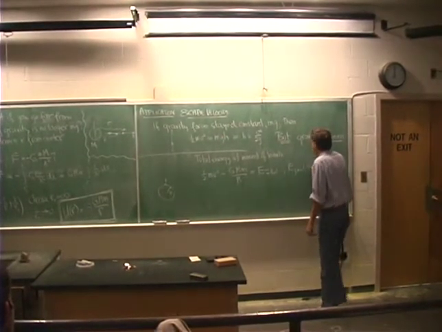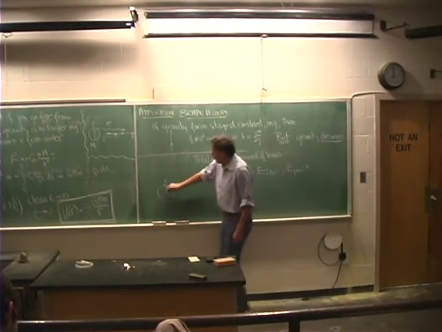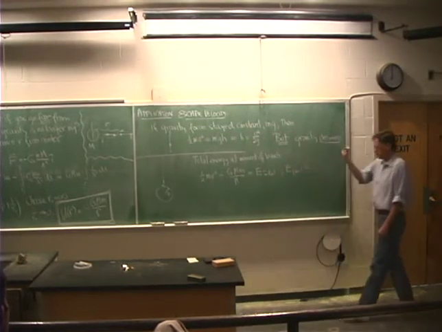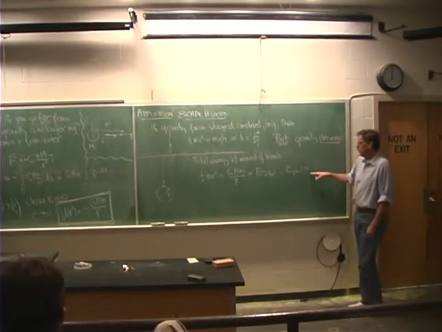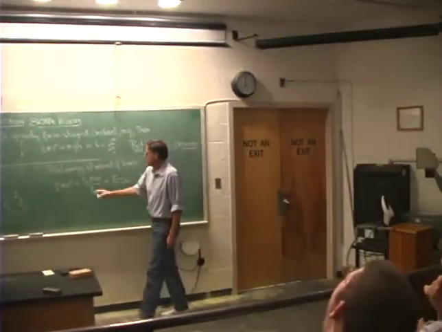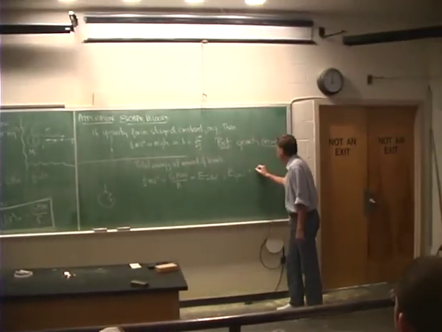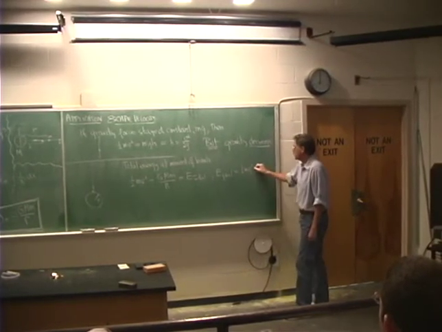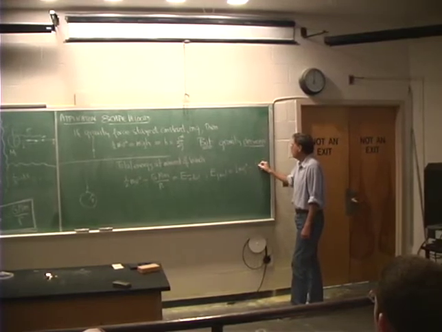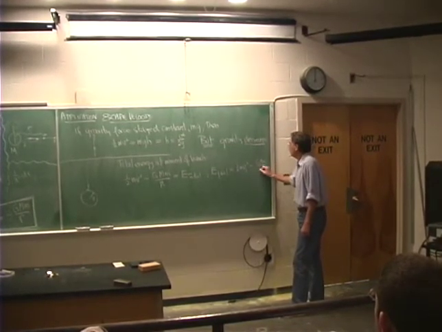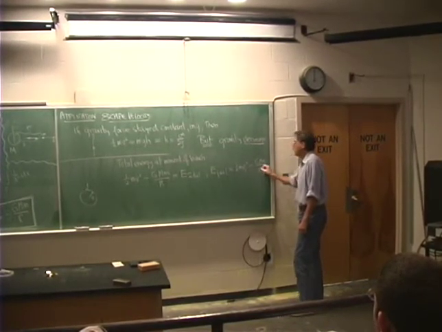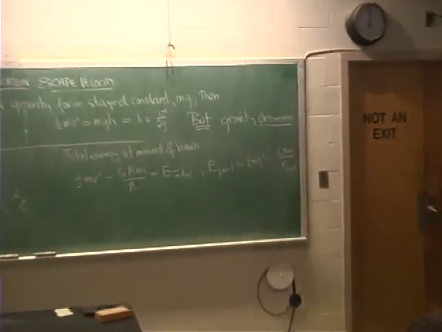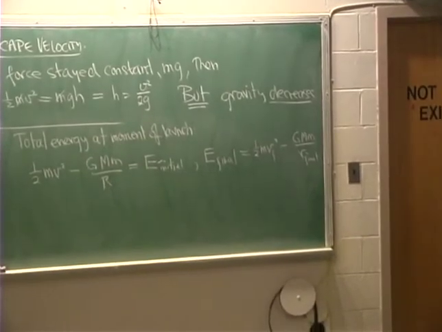Initial energy. How about the final energy later on? Let's just say that this is somewhere on this rock's journey. As it goes out there, it's getting slower and slower, of course. So E at that point would be, this is the initial energy, 1/2 mv final squared, the kinetic energy it has out there, minus GMm over r final. That would be the final energy.